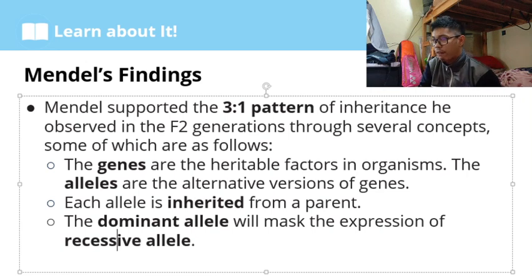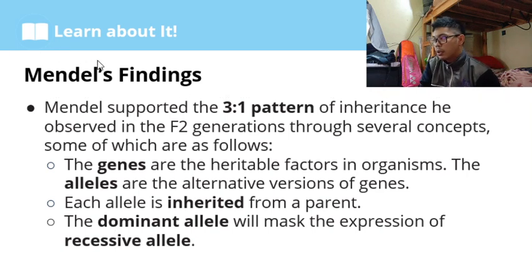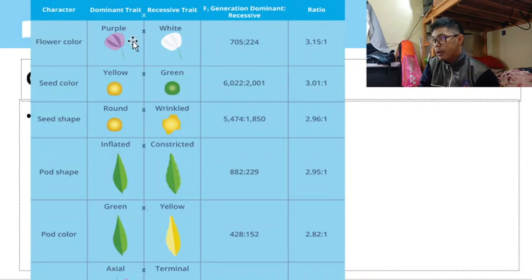So, that's the reason why if you're going back to this picture, no, alright, if going back to this picture, let's say for example, if the purple flower is actually a dominant gene and white flower there is a recessive gene, chances are malaking chance na lumabas yung anak na purple. Let's say for example, pag dominant gene naman si green seed, however si yellow seed is the recessive one, malaking chance na lumabas yung anak as green seed. Kasi nga, dominant versus allele, lalabas po na dominant.